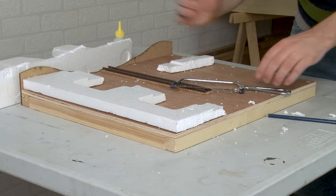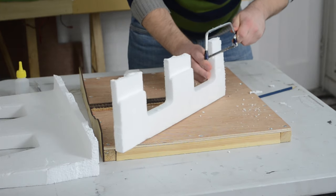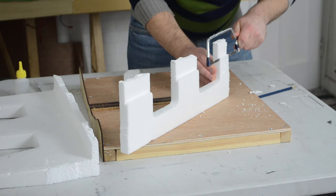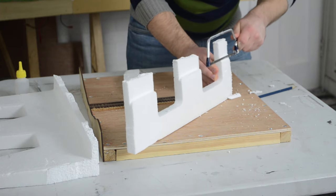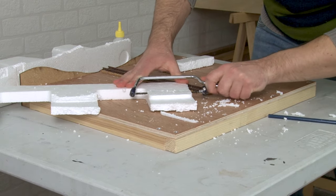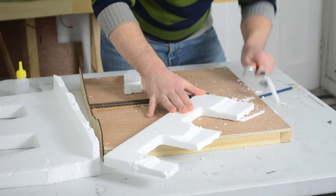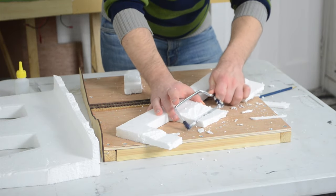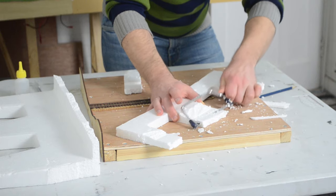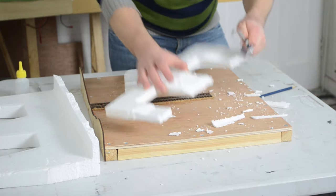The polystyrene is in roughly the right place now but the blocks are a bit blocky, so to make them look a bit more natural we'll cut at an angle to make it slope downwards towards the track. Now this is where you get to be really creative — you can have little ridges or dips, but it is best to come up with some sort of a plan before you start making any drastic changes. Don't worry about getting a perfect finish yet either — this just has to be a very rough sense of how you want your landscape to rise and fall, and we'll finish it off neatly later on.